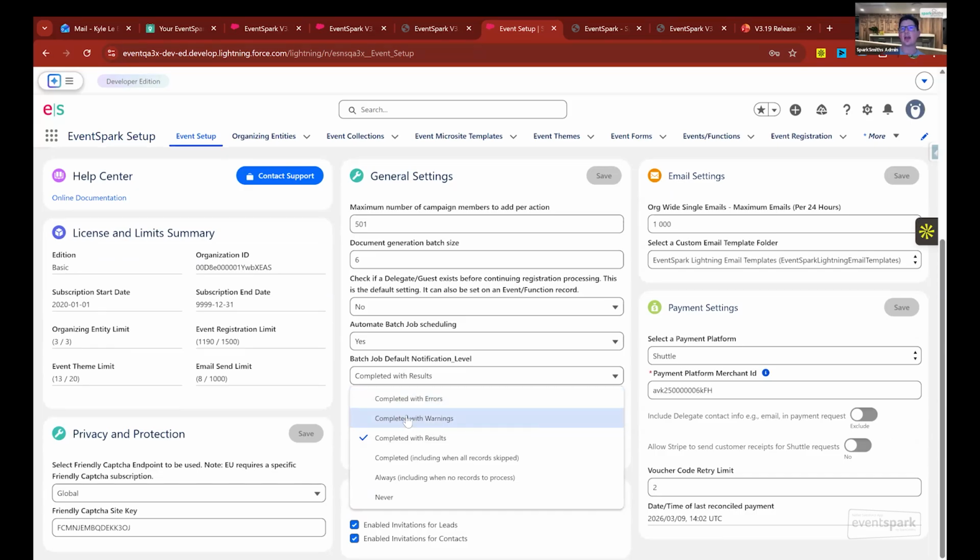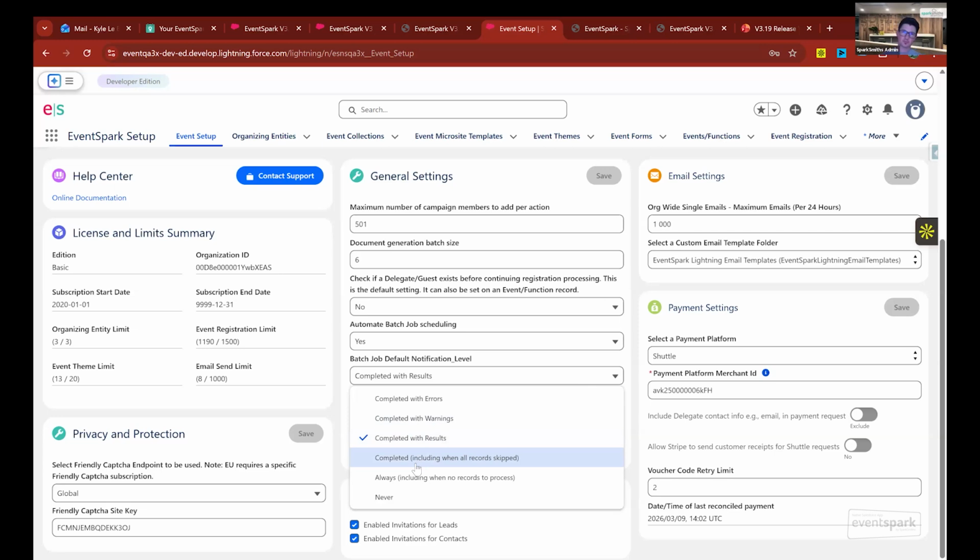If they complete and they have warnings, like maybe there's limits that it's starting to hit, notify me. Complete if it has any results, notify me. Complete even if it just runs and it doesn't process data. So there's no results, it's just running, notify me.